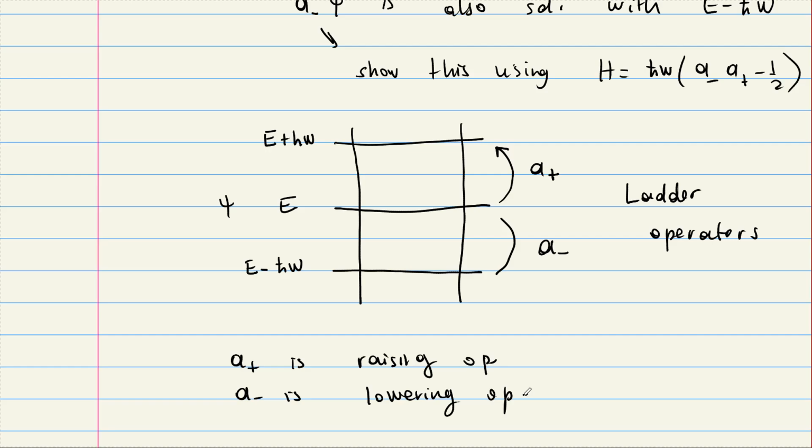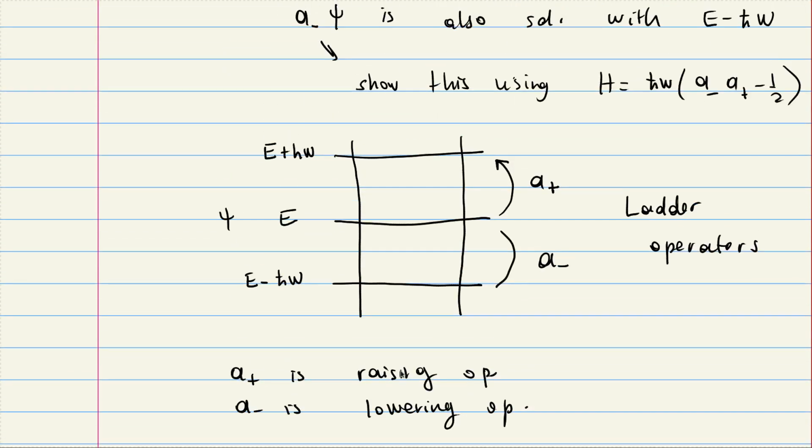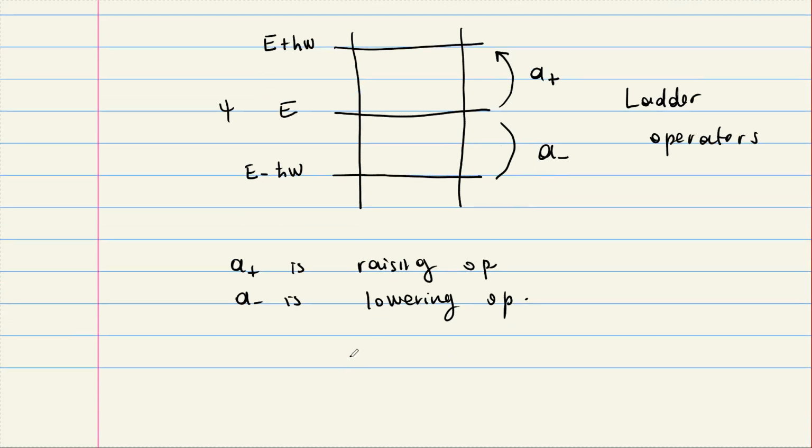Yes. Hitting with A minus this many times, that means we can go always over energy. Now let's come to that. If I hit with A plus, I can in principle generate states with plus infinity energy, right? That's not a problem because we also had plus infinity in particle in a box. Infinite energy is not a problem. However, if I keep doing this with A minus, at some point I'm going to go to minus infinity.